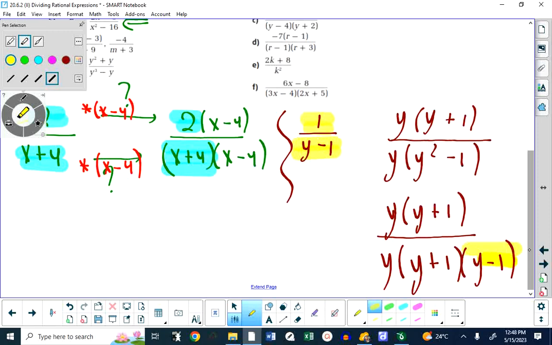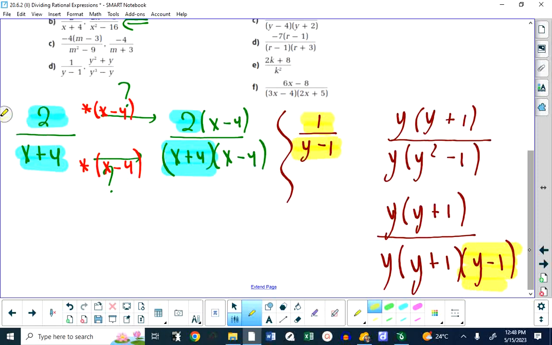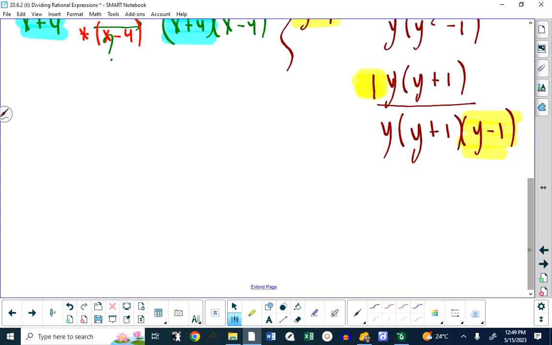And we had a y minus 1 to begin with, and we also had a factor of 1 in the numerator. But we still have a factor of 1 in the numerator. I can put a 1 as a factor whenever I want. So I have 2 extra pieces that have been layered onto things. I have a y that I've multiplied the top and the bottom by, and I have a y plus 1 that I've multiplied the top and the bottom by. So what we've done is we've multiplied the top and the bottom by y times y plus 1. And that's the answer to the question.